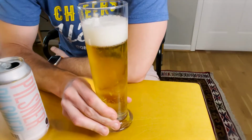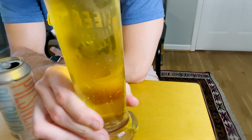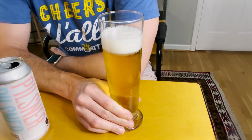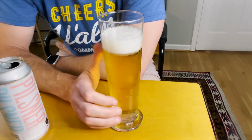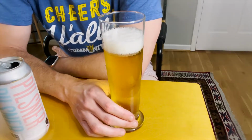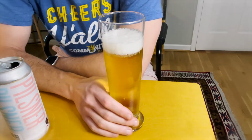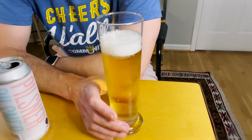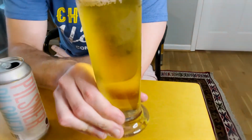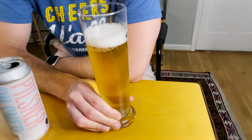So, unlike New England IPAs, Pilsners can actually differ quite a bit. Although you'll notice here, again, it is a very, very clear beer. It's a lager beer. Lager, of course, beers that are fermented with bottom fermenting yeast, they take a little bit longer. The lagering process, the aging process, where the beer sits in tanks at very low temperature, also gives it a great clarity. You'll also notice a little bit more of a head here, a little bit more persistence than our last beer. Again, it is a more highly carbonated style, but again, beautiful, clear, straw color, denoting the use of Pilsner malt, and a wonderful, fluffy head.